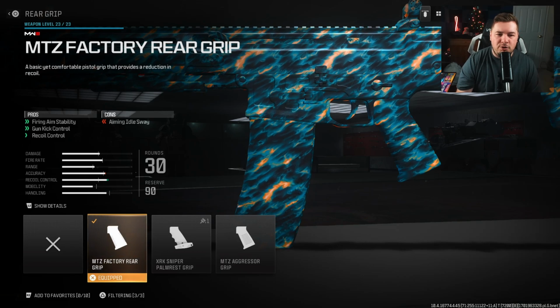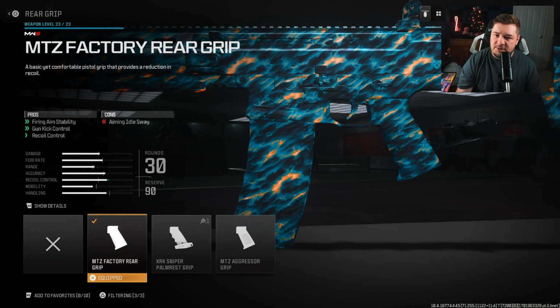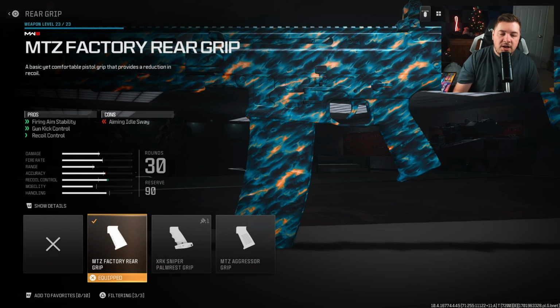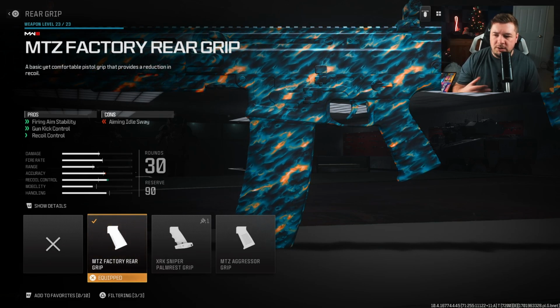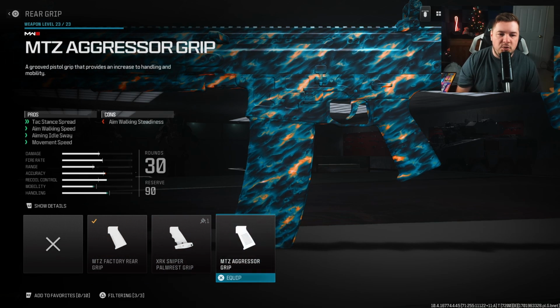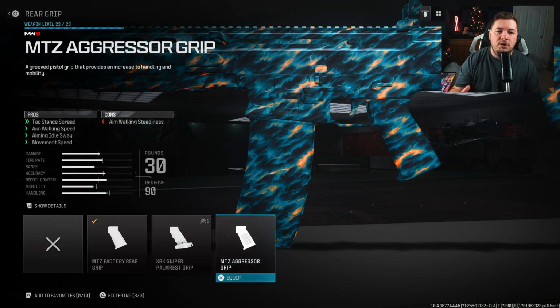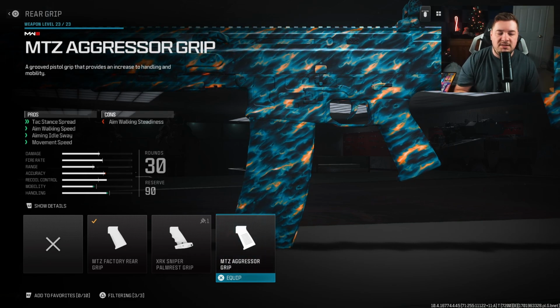Now for a rear grip, you're going to want the MTZ Factory Grip. I'm going to call this one in this particular build the optional attachment. This is going to limit your recoil even more, but at the same time, it's not the most important recoil attachment in the build. If you want to go with one where it's going to make your weapon a bit more mobile, you can do so. That's going to be the MTZ Aggressor Grip.